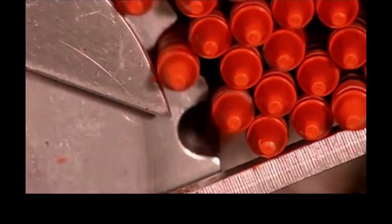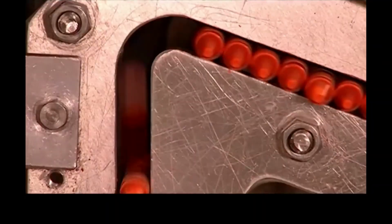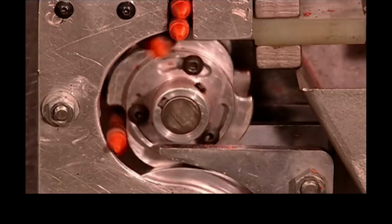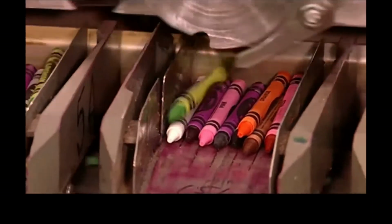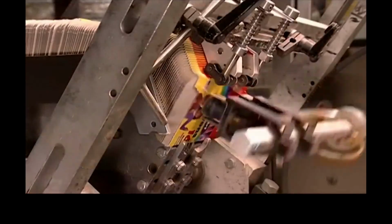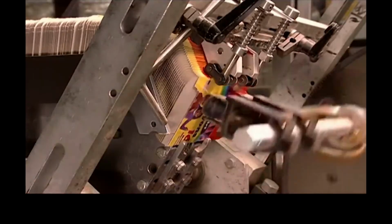The packing machine is designed to handle the crayons gently. Occasionally though, a crayon does crack or a label comes loose. When that happens, a sensor automatically stops the machine and a light goes on above the problem hopper. The jam is cleared, then production resumes.